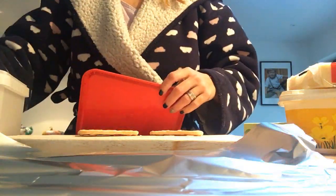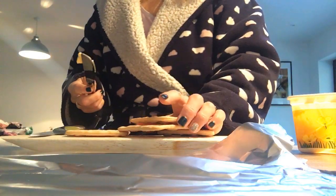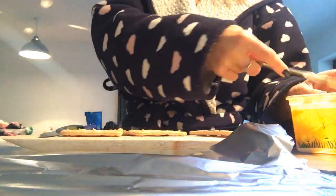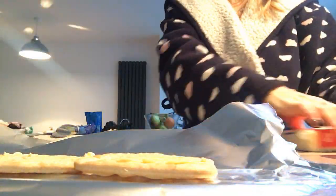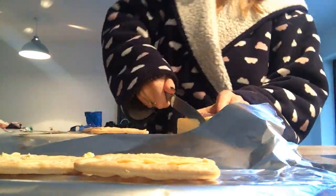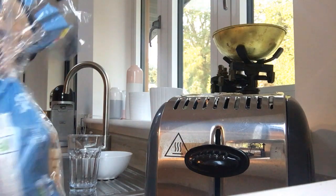Next up, because Daisy's in holiday club today, I'm making her a packed lunch. She's just having cheese and crackers today — it was her choice. She gets to choose if she wants pasta, rice, or a sandwich, but she wanted crackers. She'll also have a little apple juice, a banana, some grapes, and possibly some crisps or biscuits.